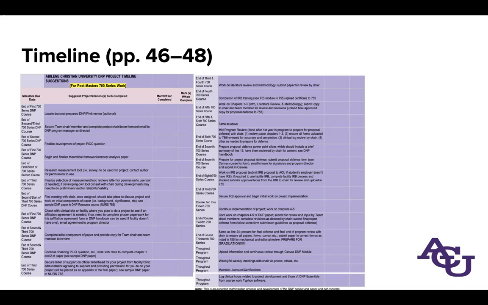If we look here on the left-hand side, we see that a key thing that they suggest that you be doing at the end of your first course is that you identify a mentor. That's an optional step, but very helpful, because a lot of people benefit from having someone that they can ask questions about shaping their research. And if you have someone involved that early, it's much easier to get the sort of reality check where someone says, okay, you could do that. Here's some reasons why you might not want to.